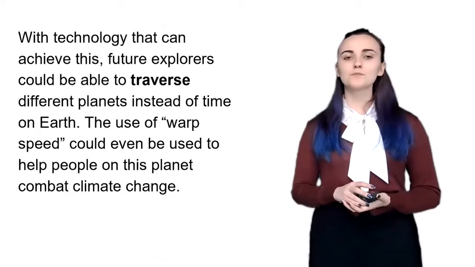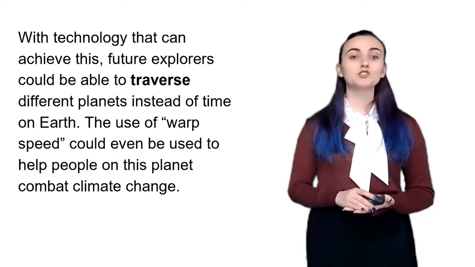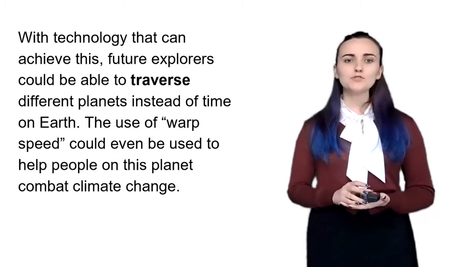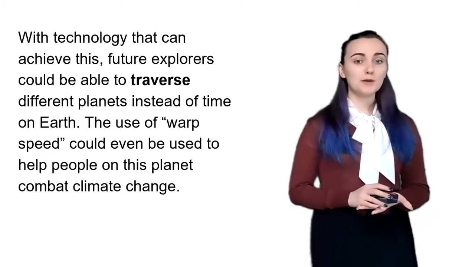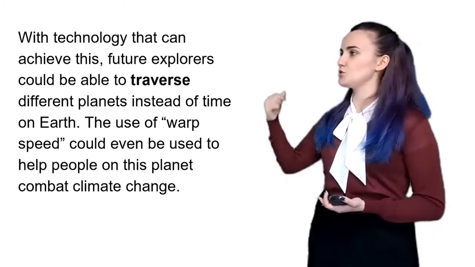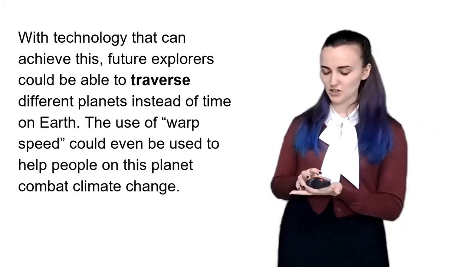Next slide. With technology that can achieve this, future explorers could be able to traverse different planets instead of time on Earth. The use of warp speed could even be used to help people on this planet combat climate change. And so traverse, that simply means to travel around, just go around to all the different planets.